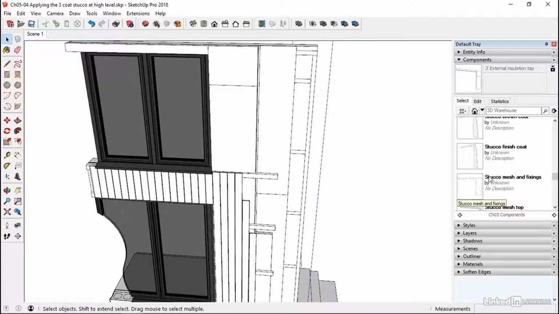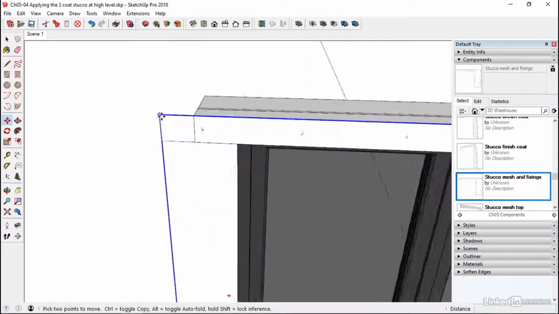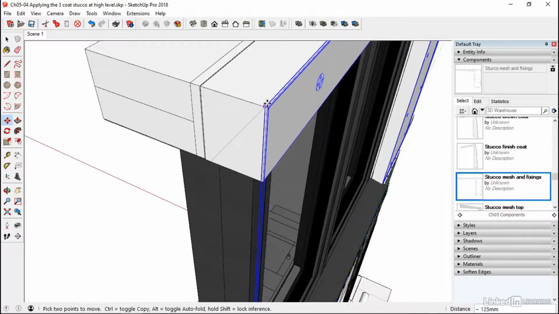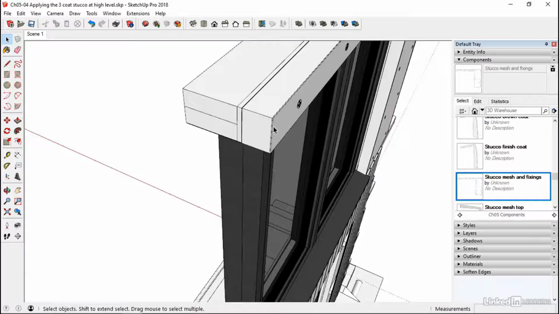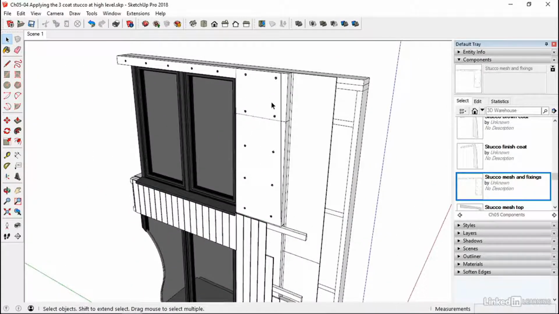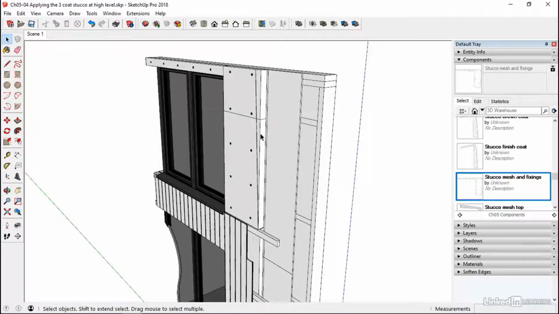Now this is an amalgamation of the fixings and the stucco mesh that goes across the top. So we'll just drop this in, and again we'll line this through from this corner. Make life easy for ourselves, should I say. So that's that bit. These little things are the fixings. They go through the installation, probably fix back to the board. I'm not 100% certain on that, worth checking.